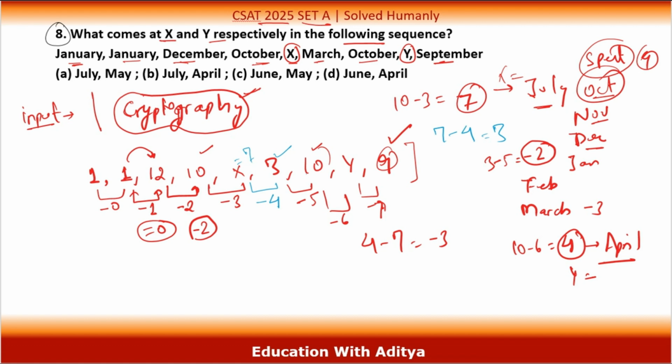So by using some logic and applying ourselves, we have to observe this carefully. First, always convert the words or alphabets into some numbers, and then we can do some operations on those numbers and find a trend. And this is not a series and sequence question. This comes under cryptography, a very separate and very interesting field. So X, comma, Y should be July and April. Option B seems correct.